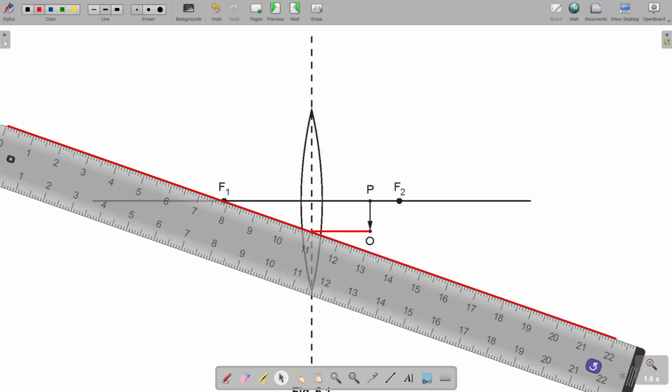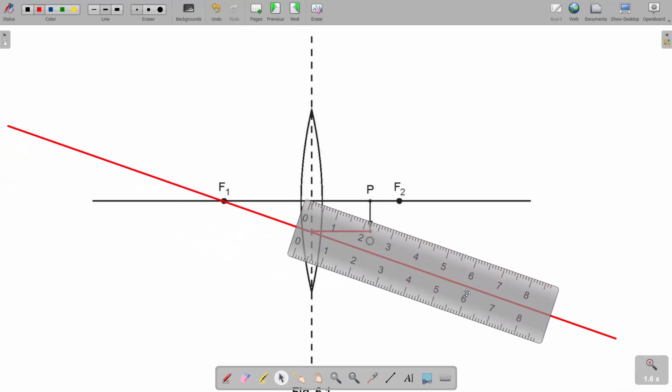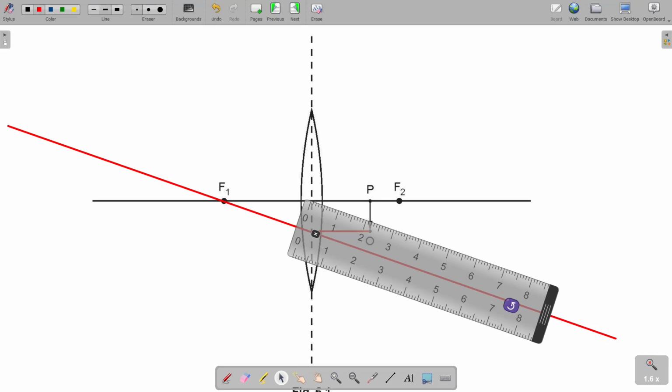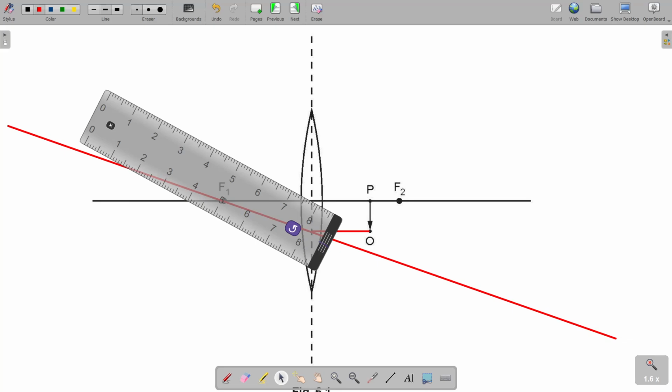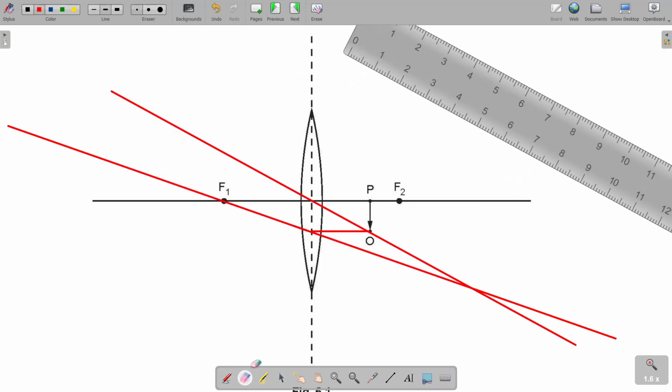The second ray is a ray that passes through the optical center, and then we extend it backwards again from the top of the image. So we adjust the angle of the ruler like this. And then we're going to do the same thing. We are going to draw a long line forward and backward. So we have the ray going to this point, but we extend the ray backwards like this. And the back side of the rays should be drawn as dashed lines. So we are going to erase some parts of the rays extensions backwards.